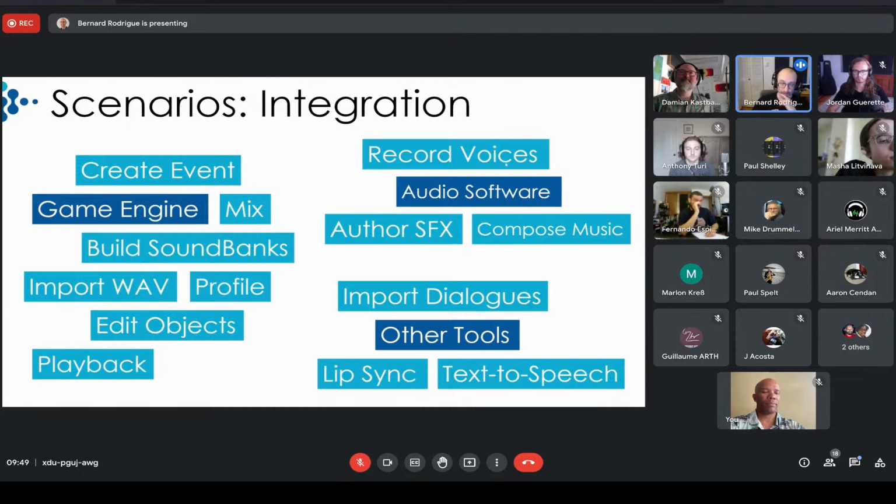Then we have different wave management databases, like SoundMiner and Basehead, I think. They have integration with Wwise using WAPI, so we can import wave files to Wwise.